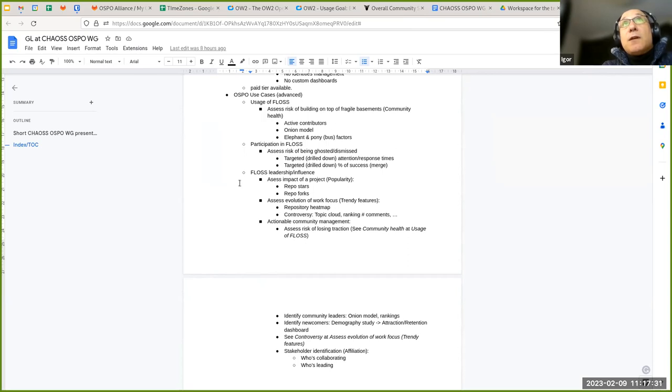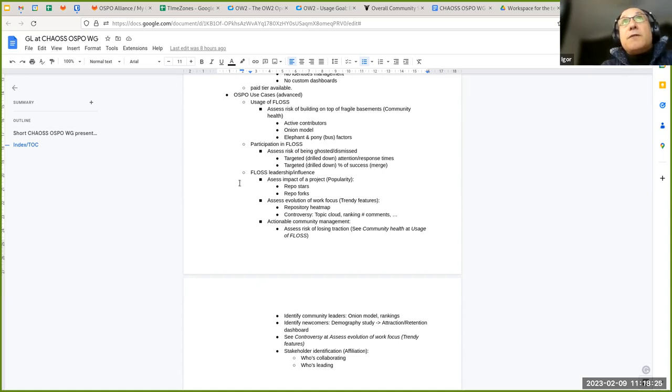What you can have is a number of metrics, models and calculations specific for communities, so here you can distinguish which contributors are active and which not. We have what we call the onion model, which means we identify the frequent contributors, we separate them from the normal contributors, and then we separate also the casual ones. This onion model is provided by MetaTool. And then we have some visualizations to see how spread the top contributors are and how much work they do. We have that in two flavors: for individuals, and also for organizations.